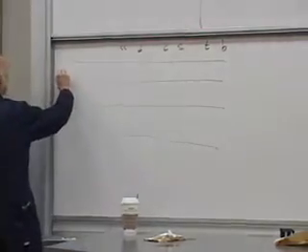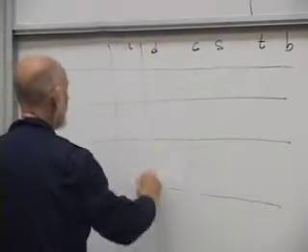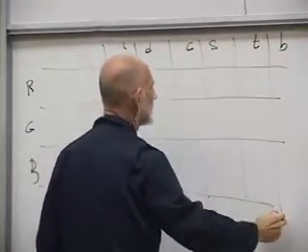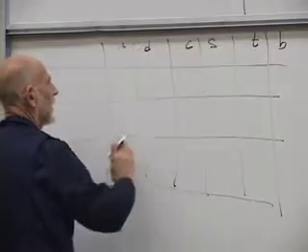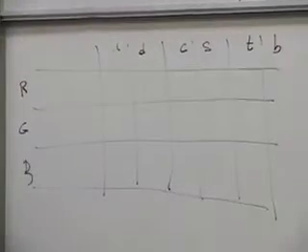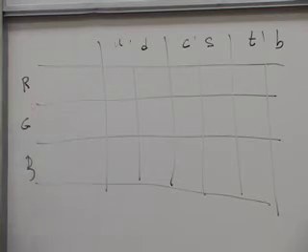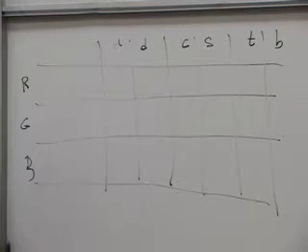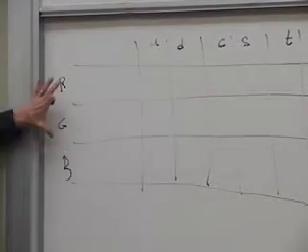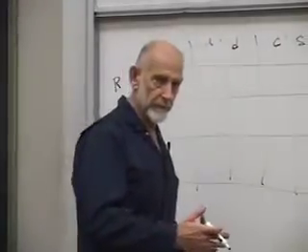And then we have red, green, and blue. And we have a quark in each one of these slots. Let's take this bar away here, take this one over here away. We have a quark in each one of these slots. And the color symmetry, the SU3 symmetry, which is associated with quantum chromodynamics, is the symmetry group which acts on this triplet here and mixes them up into each other.